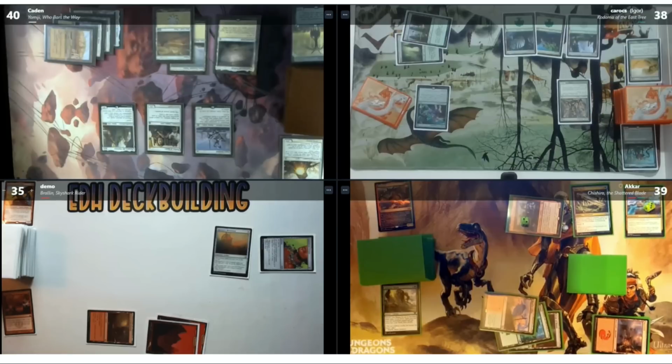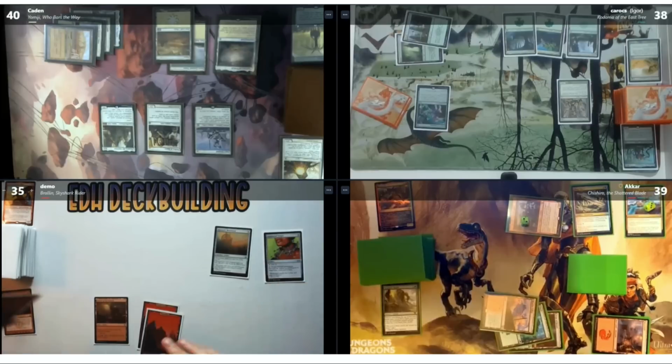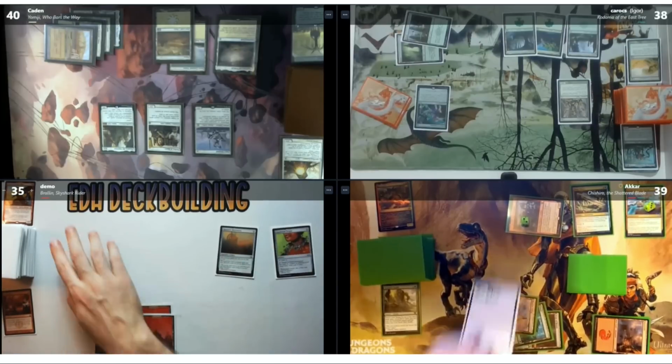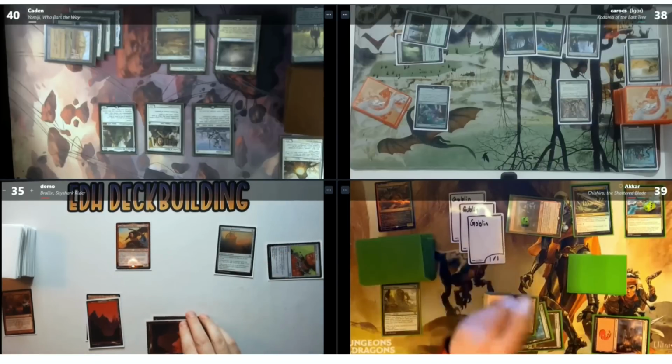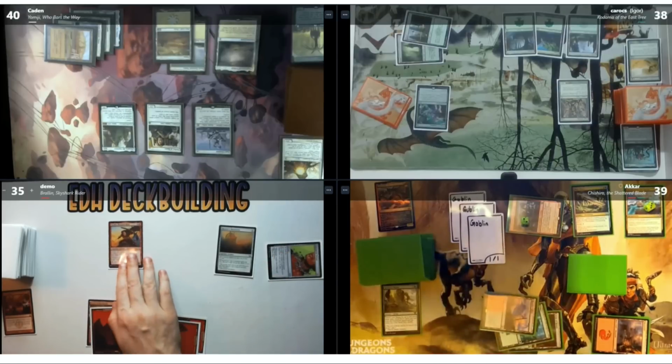I'm just making my tokens. Okay, I will untap and hopefully draw a land. I did, thank God for that. Play my commander. It's going to cost 1 less, so it's going to cost 3. And when I cast a creature spell, I can discard and draw. But I'm not going to.